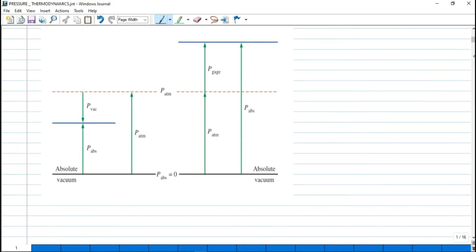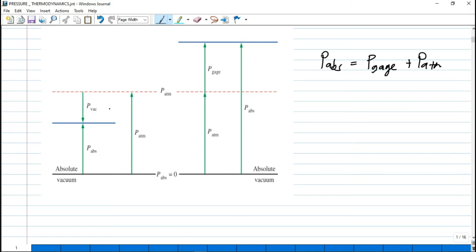Okay, another explanation of those three pressures. So this is what we call, guys, absolute vacuum when the absolute pressure is zero. So this is our reference point. Focus first on the figure on the right side. Absolute pressure, the true pressure at a certain location, at a certain point, at a certain height, is just equal to gauge pressure. As you can see here in the figure, we just add gauge plus atmospheric pressure.